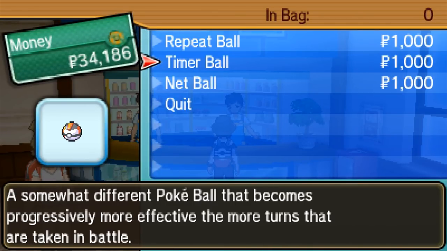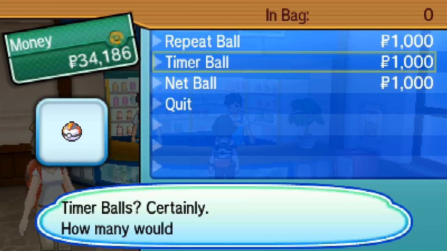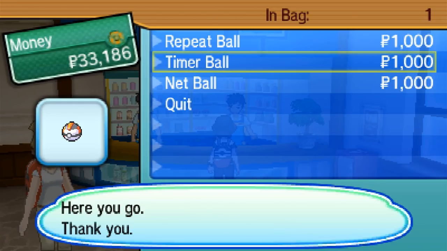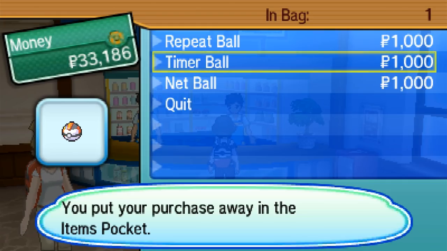Oh, you have some Pokeballs I haven't seen. A timer ball, a somewhat different Pokeball that becomes progressively more effective the more turns that are taken in battle. Oh, that sounds really cool. Let me buy one of those. Maybe if we're in a really long battle and I want that Pokemon, that'd be really cool right there.